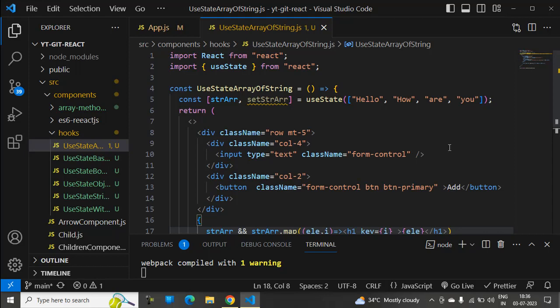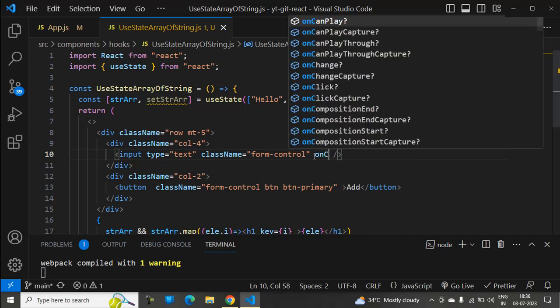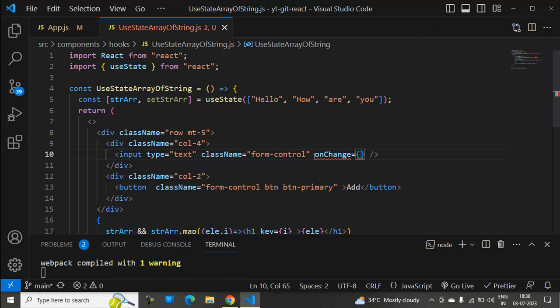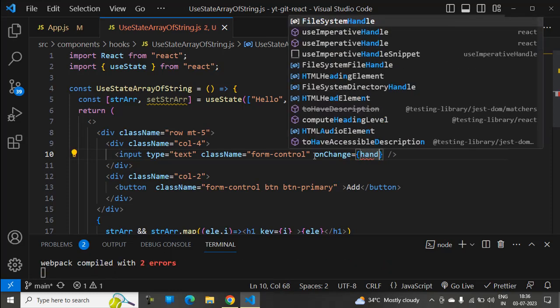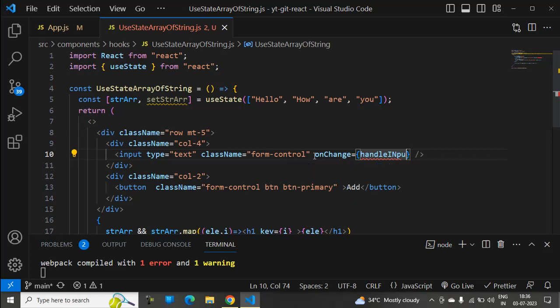Before that, we need to do the onChange event for getting the input from the input box. The event method name is onChange. Here we will type handleChange. It is going to take the input value, so for understanding purposes we'll give the input this name.